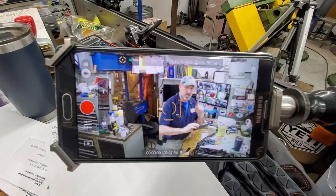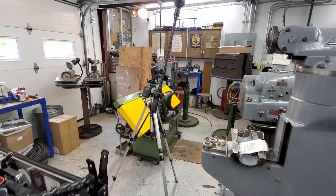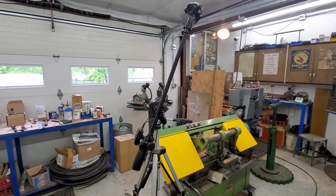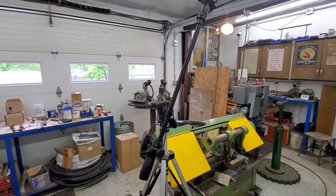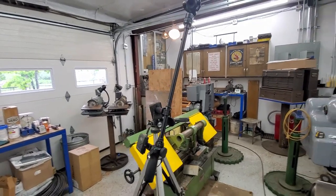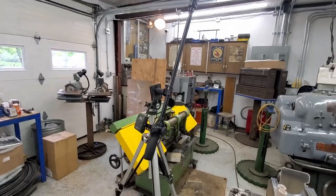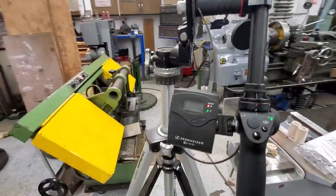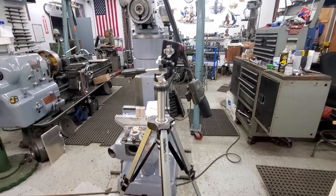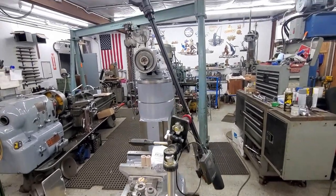Okay, check this out. 1, 2, 3. All right. I just got my replacement Osmo in, and it also came with this boom extension. So I'm really excited about this, and I'm testing this out right now. I'm able to add my microphone attachment right there. I can go ahead and fully adjust it. It's on a good tripod. It's not going to fall over in the shop.